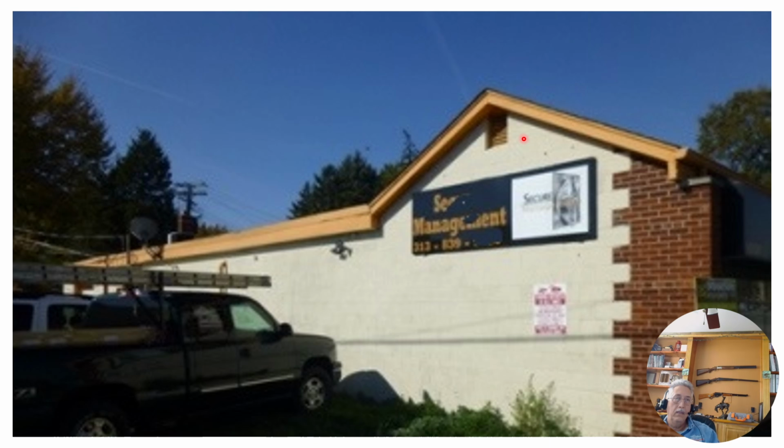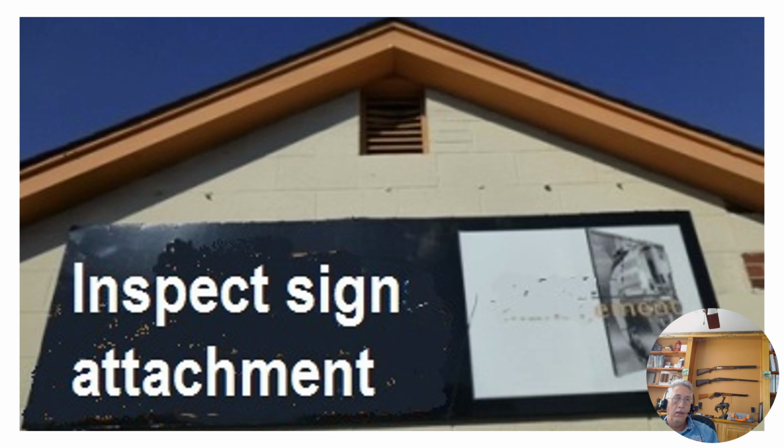See that vent? E is electric, so we'll check the lights. P is plumbing, so if there's a gas meter or something on here, we'll take a look at that. And then the second S, like I said, is smoke and fire. Usually that's on the exterior of the building, so we just skip over it. All right, moving right along here.